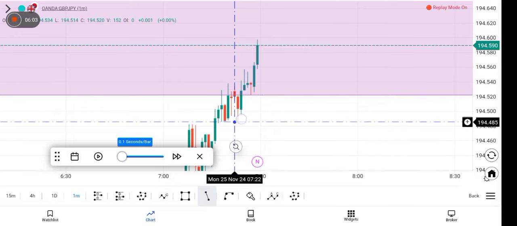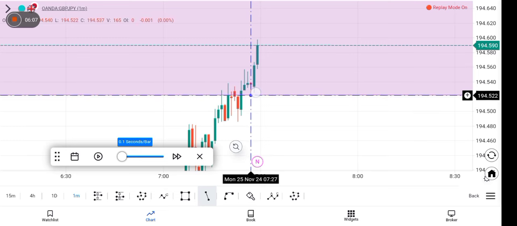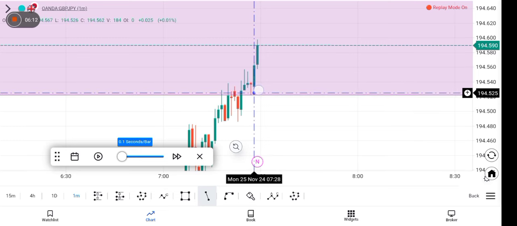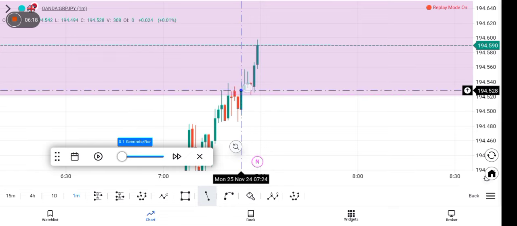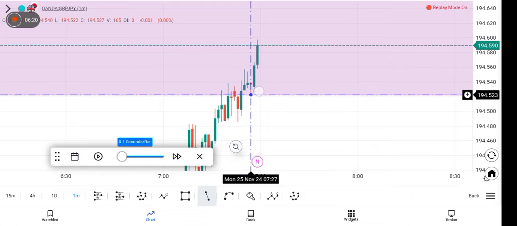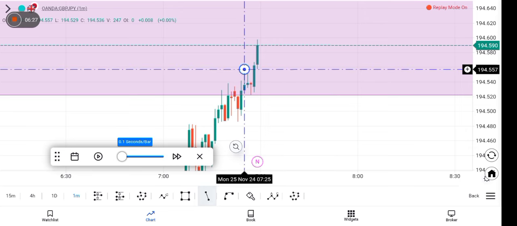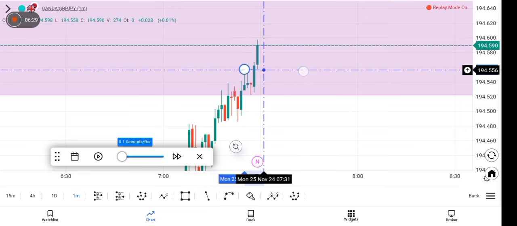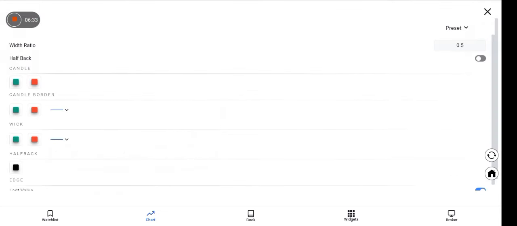Then when price pushed up, it created another high, then we had another pullback again. You see this red candle, whatever it is called, pin bar or whatever, all these candlestick names. It came down again to take out this previous grey candle's low, then went up again. That's a valid pullback. So this is now our recent high, and price took it out.